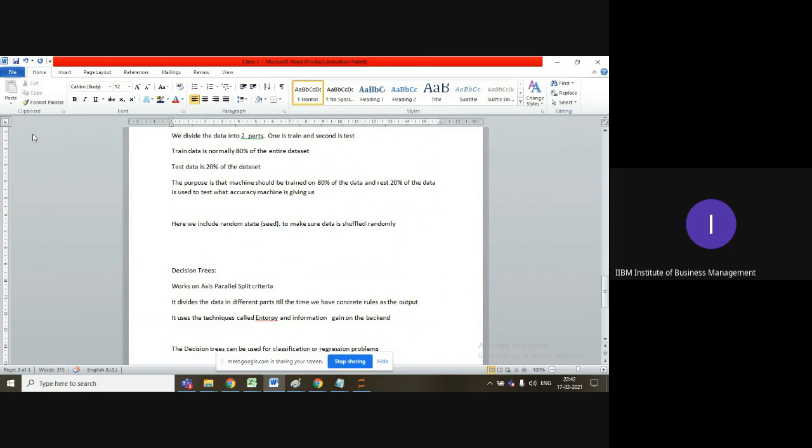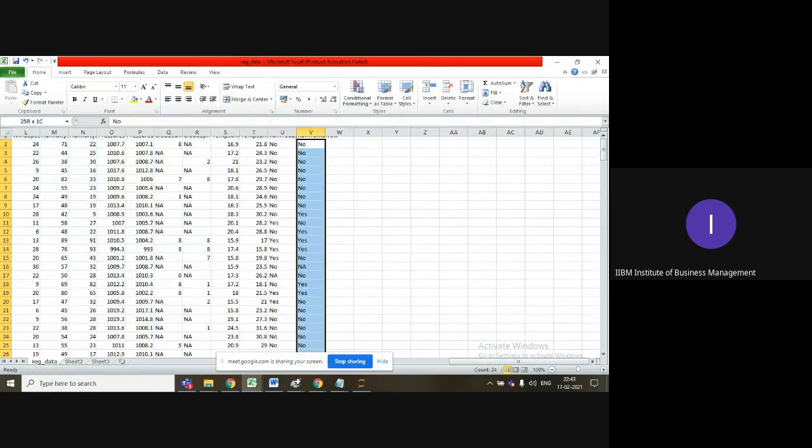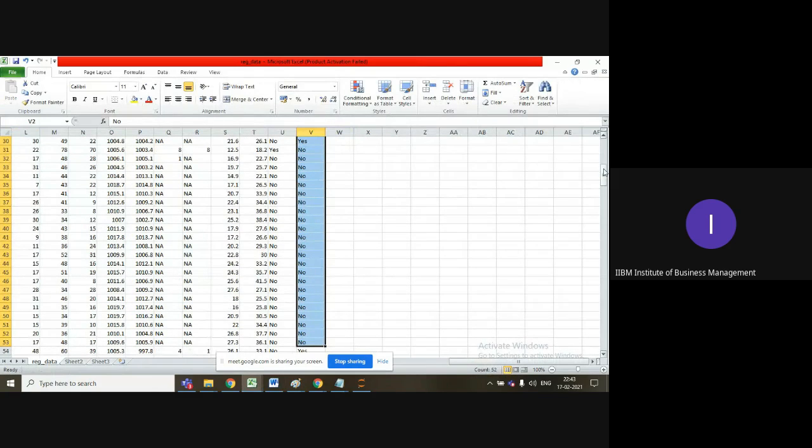These can be used for classification or regression problems. The problem that I have is a classification problem. It's a binomial kind of data, no and yes, only two outcomes are there.